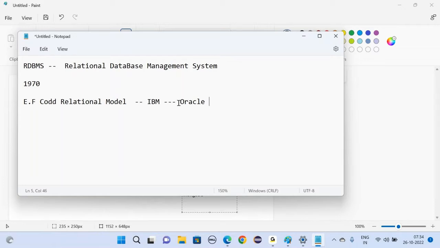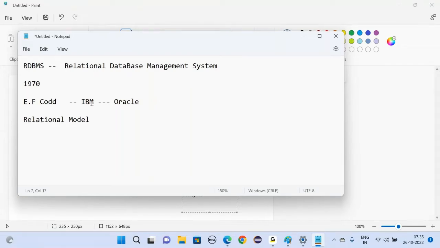Once it was working in their internal applications, they made it publicly available for corporate applications. So initially it was developed by E.F. Codd, who created a structure for how a relational model should be, what basic rules it should follow, and all the principles.